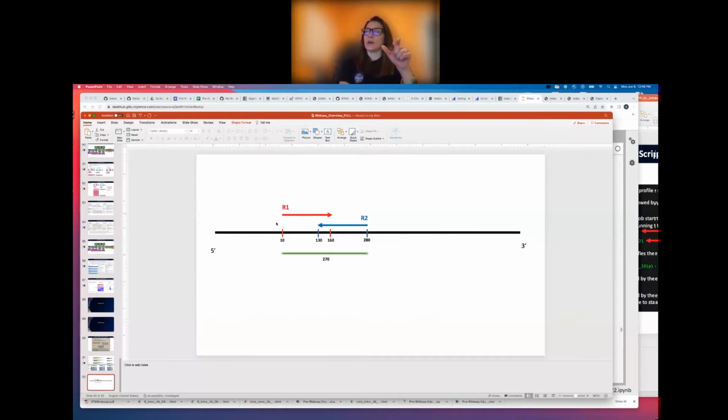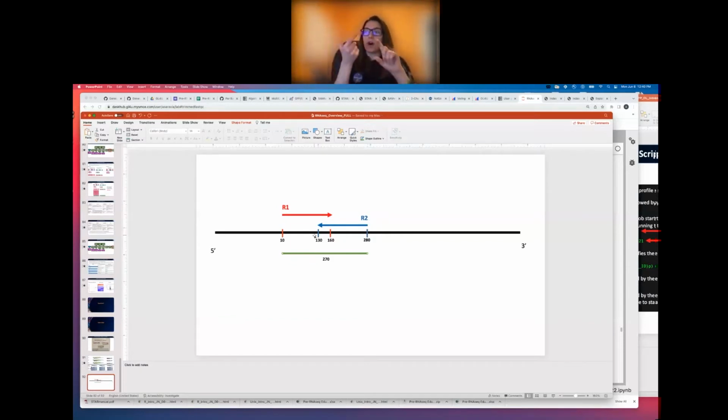And so when we go to align these reads, our forward read here I've labeled as R1 in red, our reverse read here I have labeled in blue as R2. And so what the alignment tool is doing is identifying where it maps to on the reference genome. In this example, we have R1 starting in the leftmost position at 10 in this black reference, and it goes to location 160. And then we have our reverse read mapping in the opposite direction, 280 on the 3' end and 130 on the 5' end.